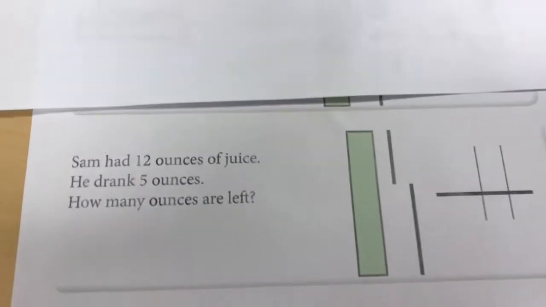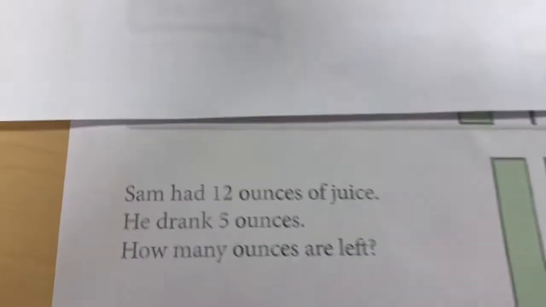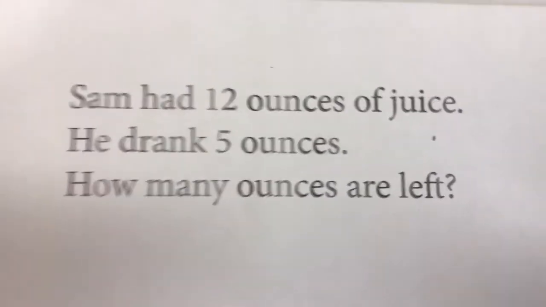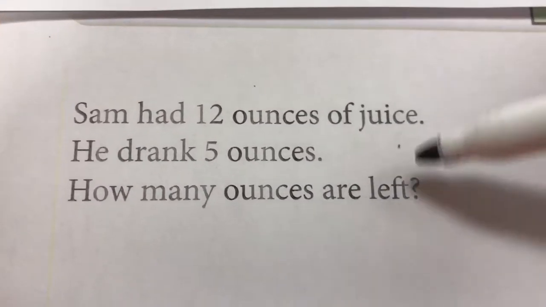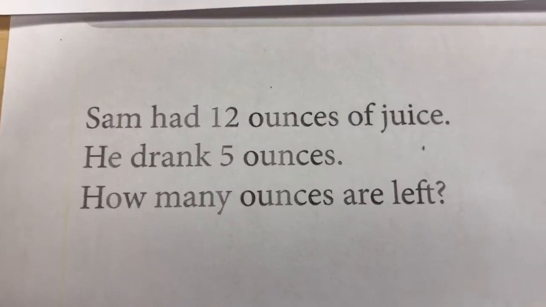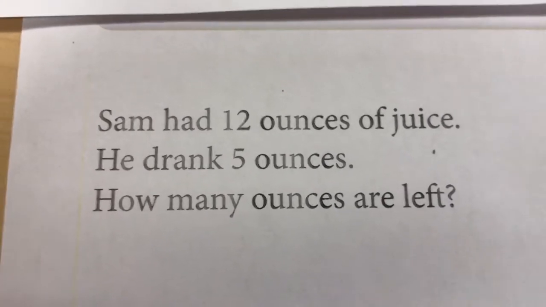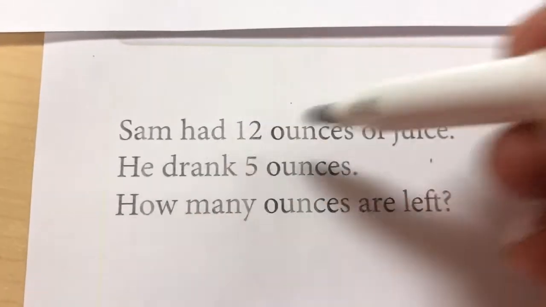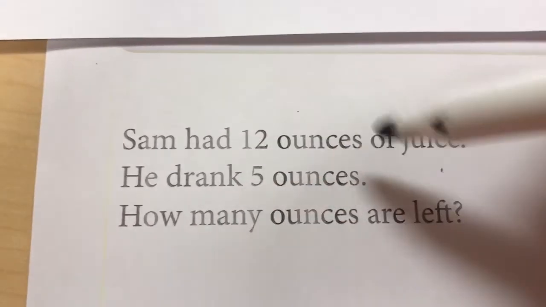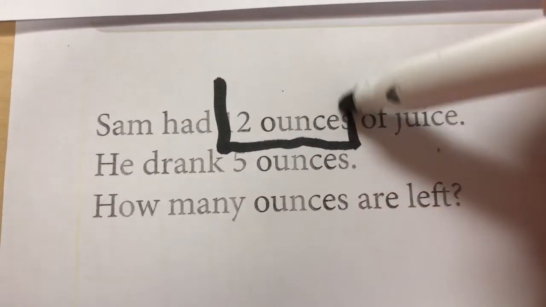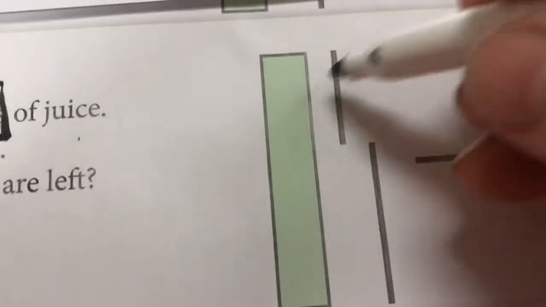Here's a corresponding subtraction problem as in the diagram. Sam had 12 ounces of juice. He drank 5 ounces. How many ounces are left? Typically, read this entire problem first. Then you start marking it up. If you were to use a highlighter and highlight the important information, you would just have basically a yellow problem. All this information is important. We want to do something with the information once we identify what it is. Sam had 12 ounces of juice. That's all the stuff. I'm going to put a box around that. That goes in this box. 12.